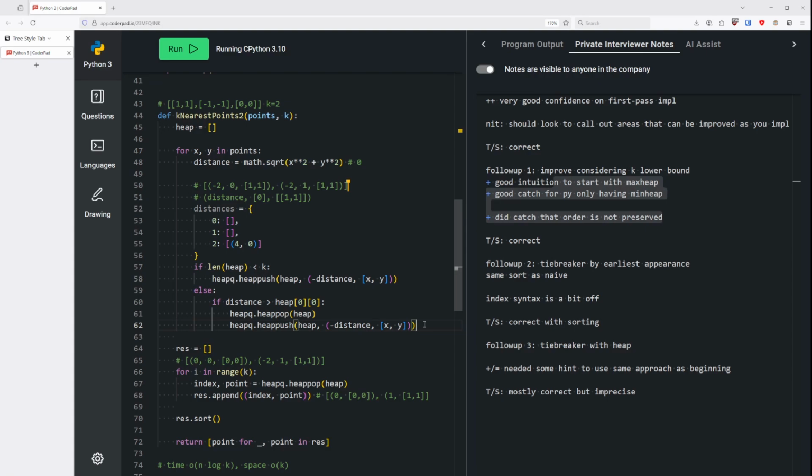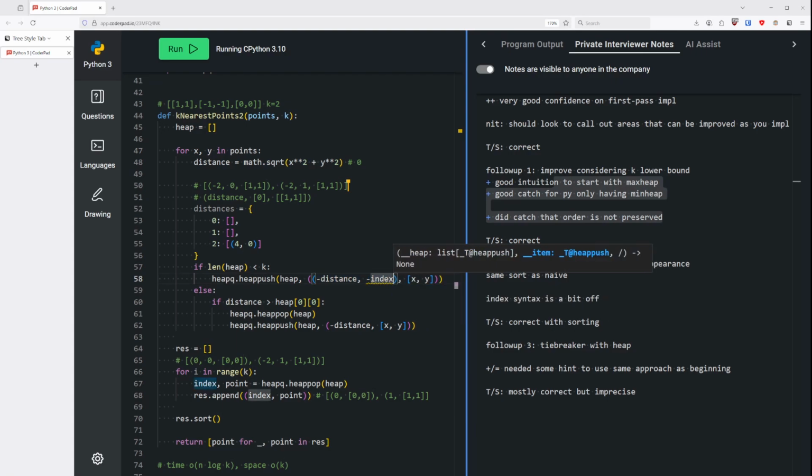No, that made sense. So the solution you were looking for was to implement a custom comparator for the hierarchy of the heap. That would have been the most reasonable one. However, you could have also got me by just saying, okay, heap push, first object is a comparator, so distance and a negative index. You have to enumerate it, so you'd have the index.